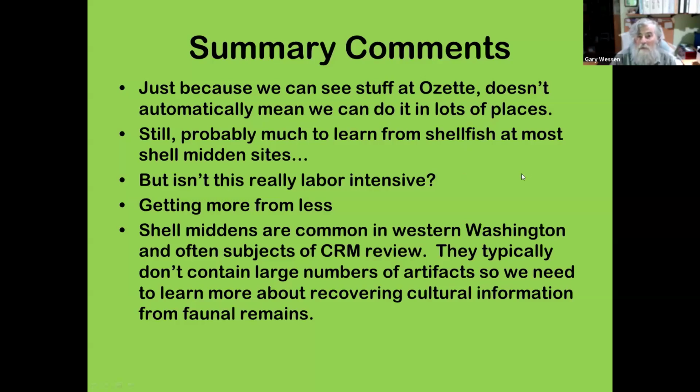I would tell you further, because I would really like to see more people doing this kind of work, even though it is kind of daunting, but it's MA theses, PhD, stuff like that. If anybody is interested in getting copies of the templates that I have, contact me, and I'd be happy to make you a set of them. And really, anybody who's interested in doing this needs to learn the shellfish. You need to have a good comparative collection, and you get that by just walking beaches, picking up stuff and learning the shellfish.